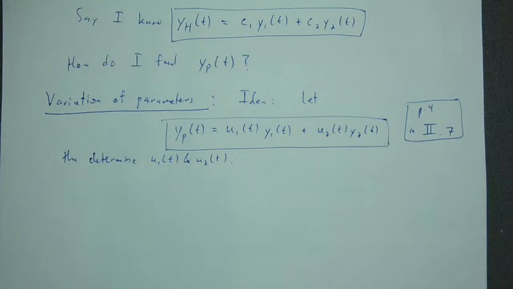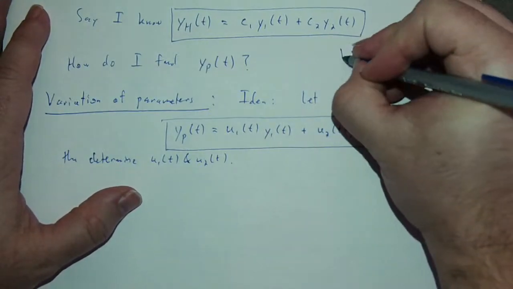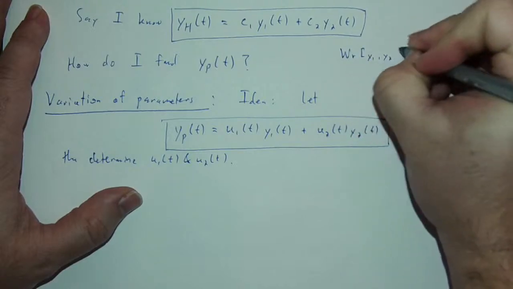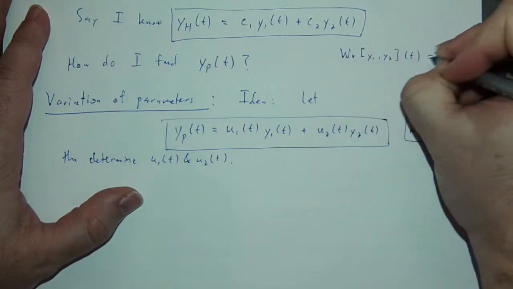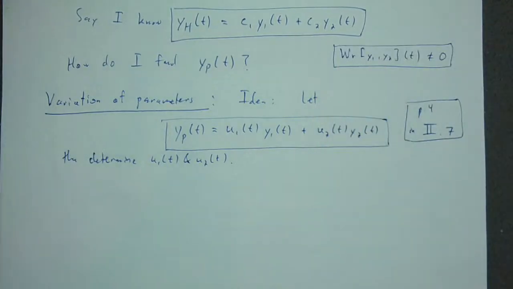All right. So then what do I end up getting out of this? Because of a few assumptions I've made, like the fact that y1 and y2 are linearly independent. Well, if y1 and y2 are linearly independent, what does that mean? That means their Wronskian is non-zero everywhere that matters, right?